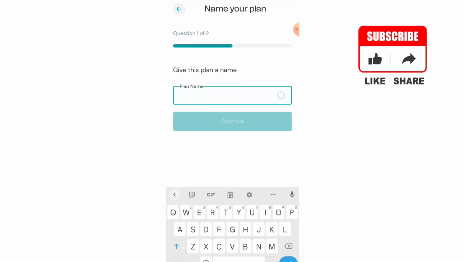You give the plan a name. Perhaps you plan on, say, you want to buy a car or something, and you want to put the money in the fixed asset so you can get your 10% per annum, and you plan to buy the car in the next 2 years. You can name it your car plan.